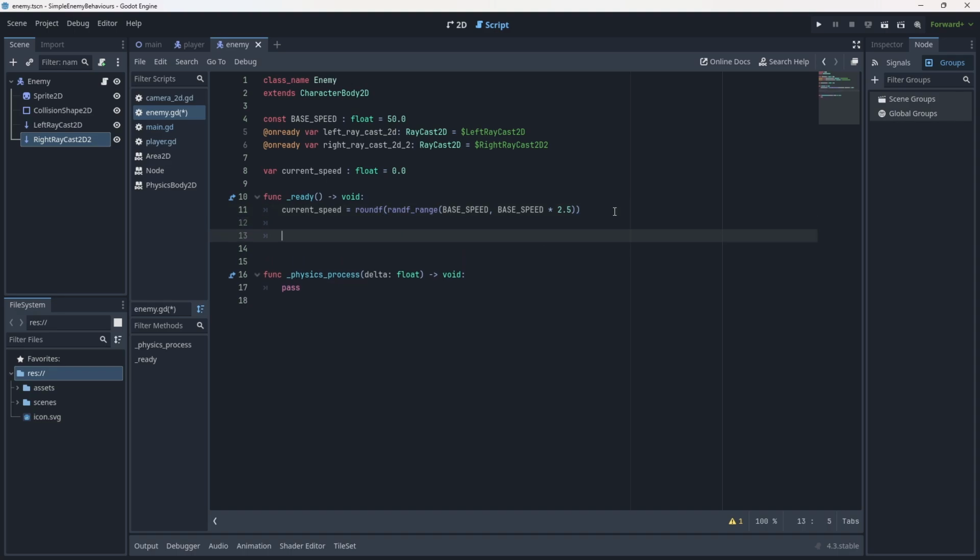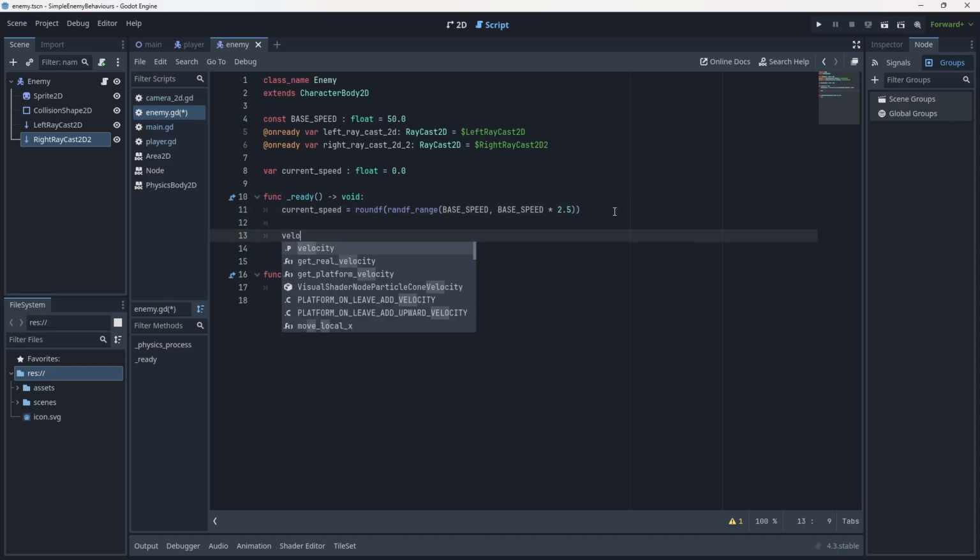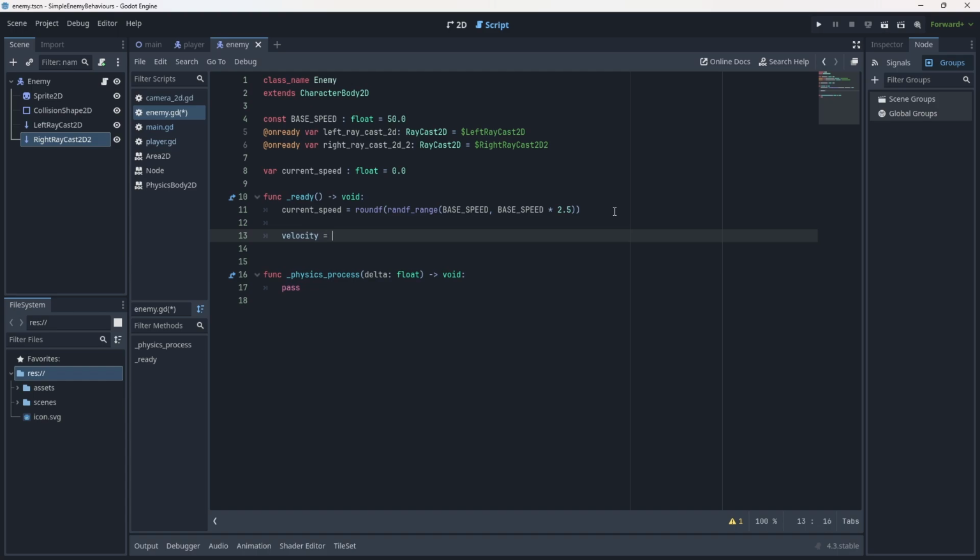And then all I'm going to do here to get our enemies moving is change the velocity. I'm going to set that equal to a Vector2.RIGHT times the current speed. This is just presetting their movement, so they will always move right at whatever randomized speed they currently have, which is going to be nice because it means we can just get things moving. Now, to make sure that this is working, what we can do in the physics process is just call move_and_slide. I'm going to hit Control S and save, and that's it, right? That this is basic movement.